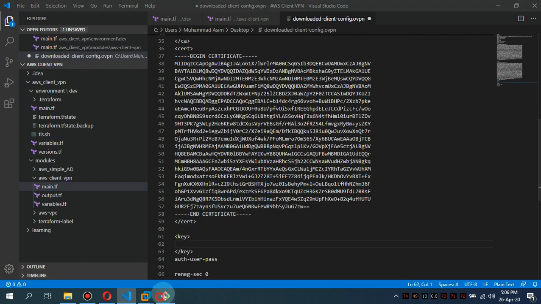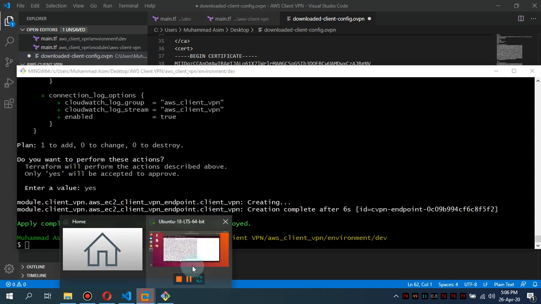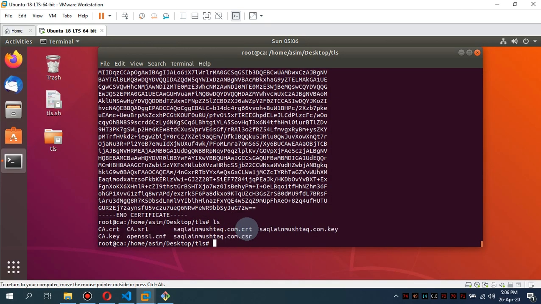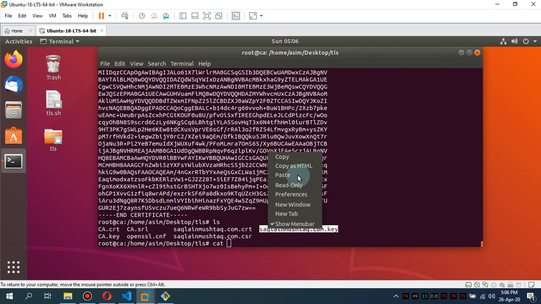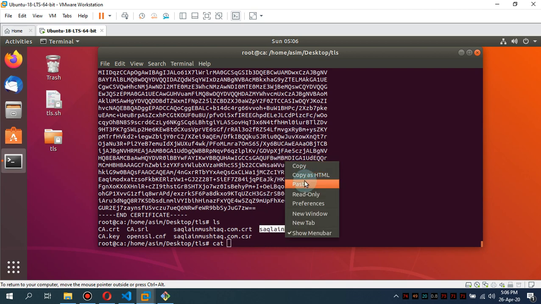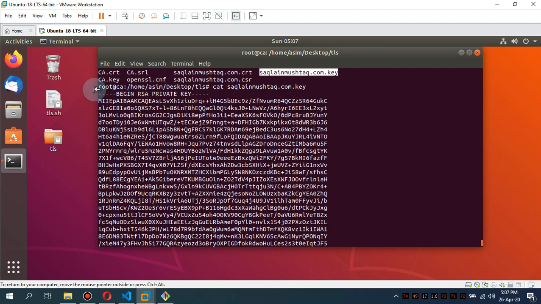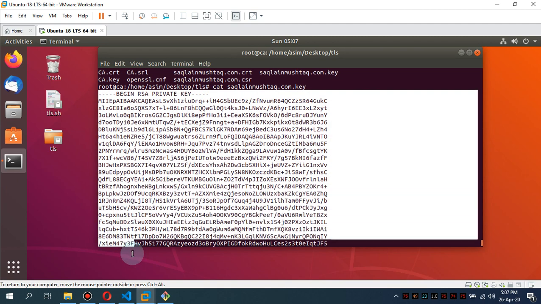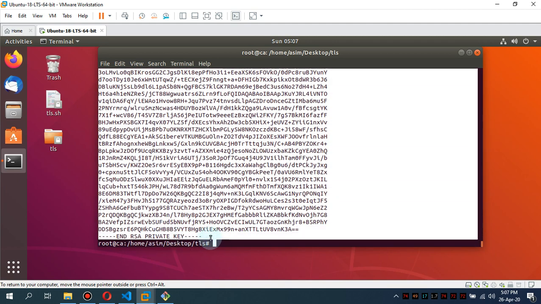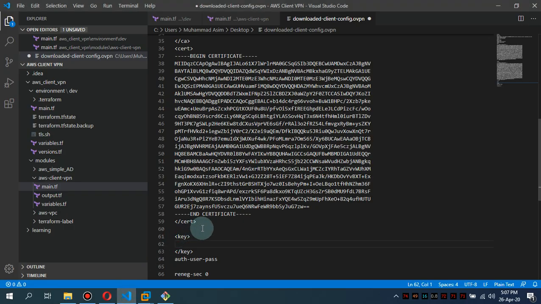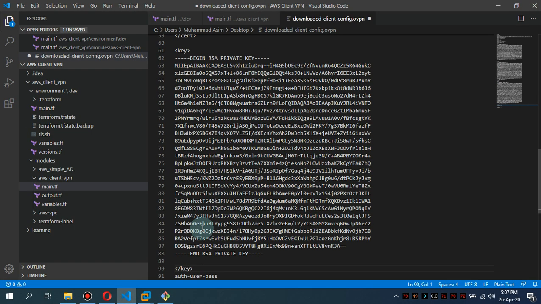Now also provide the key. The key is this one, the .key file, your shared key. Simply copy this, paste it, and scroll up a bit. Copy this, this is the one which we need, and put it in your editor.